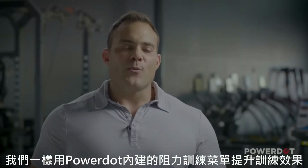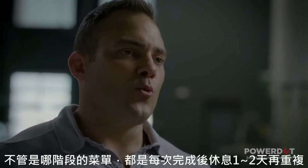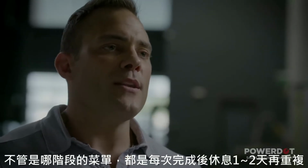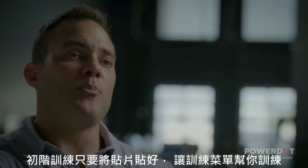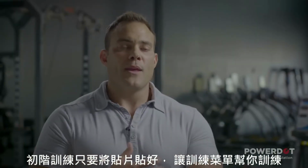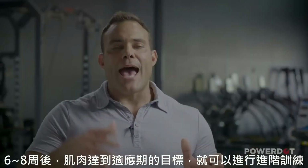You're gonna run the resistance training program because that's the program that's identified for maximal strength gains. You'll run this program with 1 to 2 days in between, no matter where you belong, whether it's a beginner level, an intermediate level, or an advanced level. The beginner level is simply placing the pads on your bicep and running the resistance training program statically. After 6 to 8 weeks, you'll meet this adaptation phase gate and you'll be ready for the intermediate version.